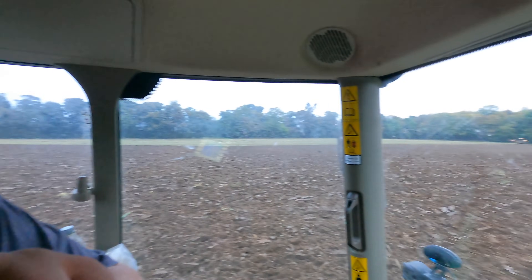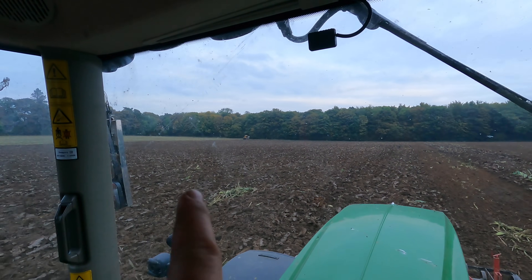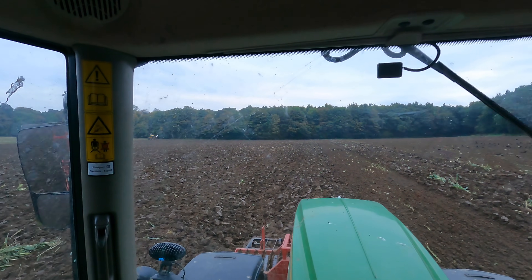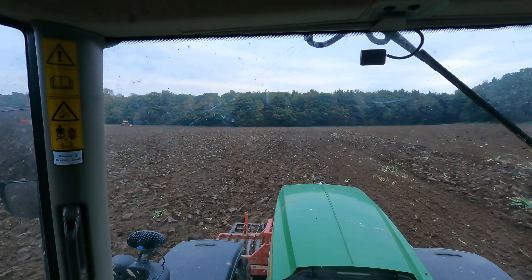What we're on with today - I've shown you the video of us taking the maize off the field, and you did see in that video that Ian was starting to plow the edge of the field. Now I'm here drilling and Ian is also here plowing. It's not plowed up too bad, considering the flat stuff that was down in my maize video.